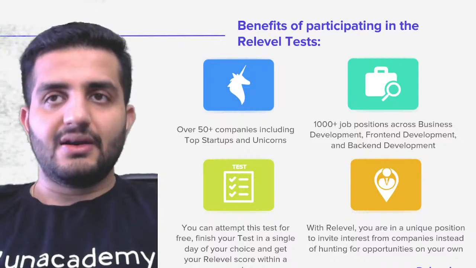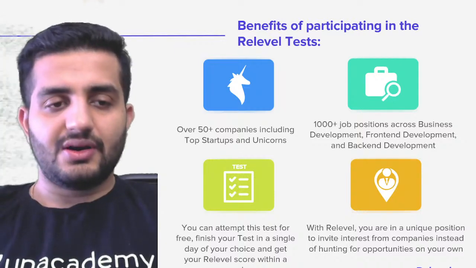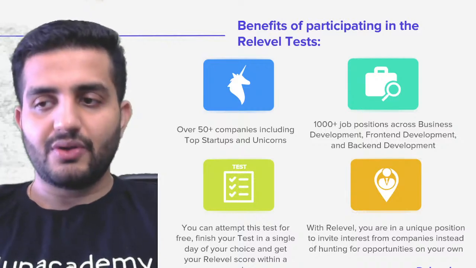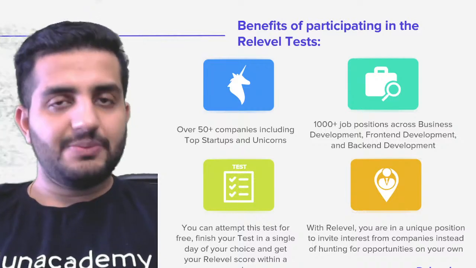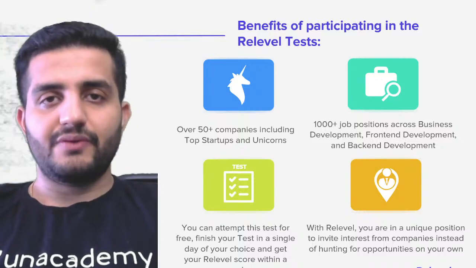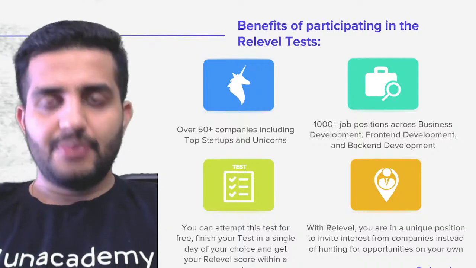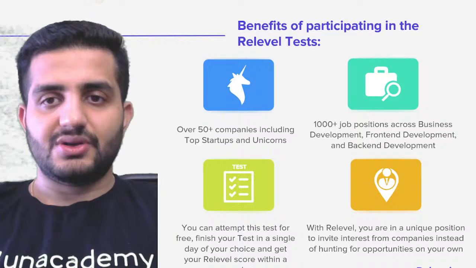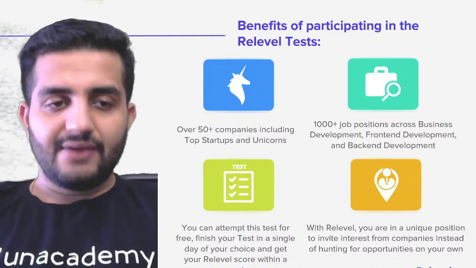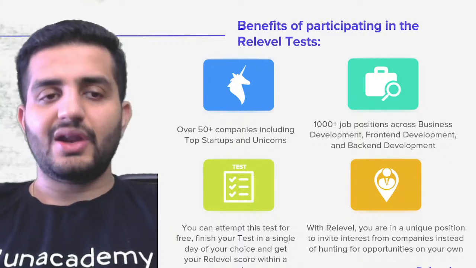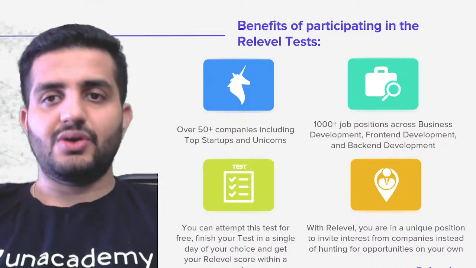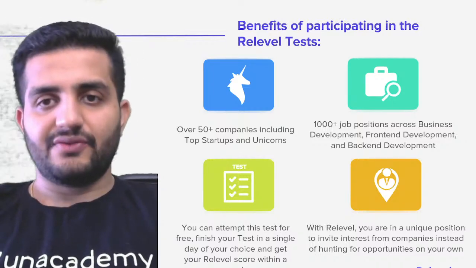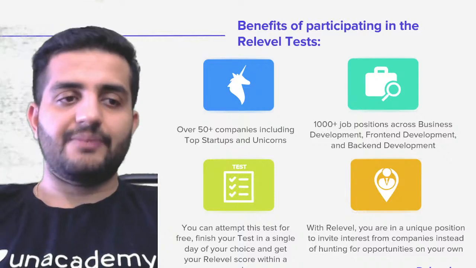There is a certain qualifying criteria. It's an assessment of 1,000 marks, and the bare minimum you have to get is 70%. So 700 is the bare minimum score you have to get out of 1,000 to make your Relevel profile. But anything on top of that is like a cherry on the cake, right? Higher the better. If you feel you're not getting the best score out of it, you can reattempt the test, but that can happen only after 30 days of your first attempt. So you have to just make sure of that.